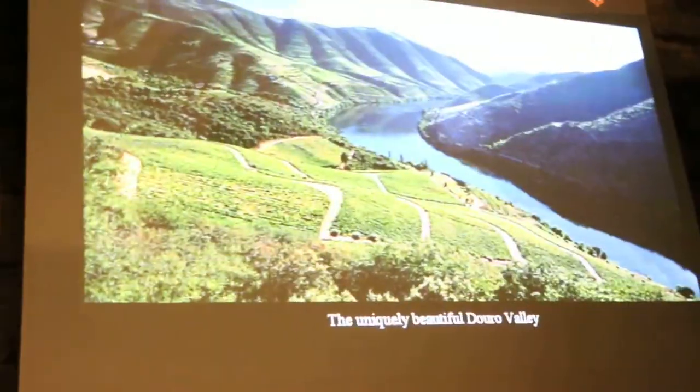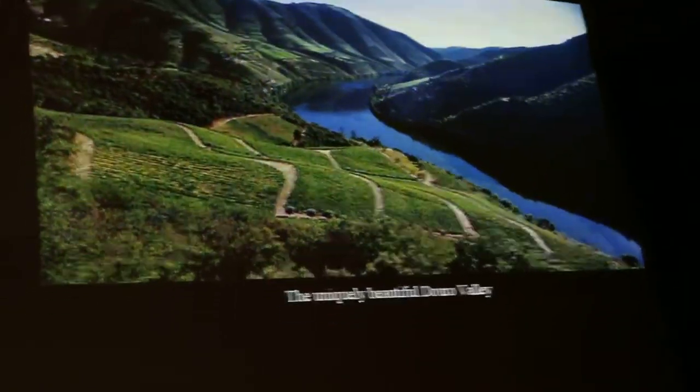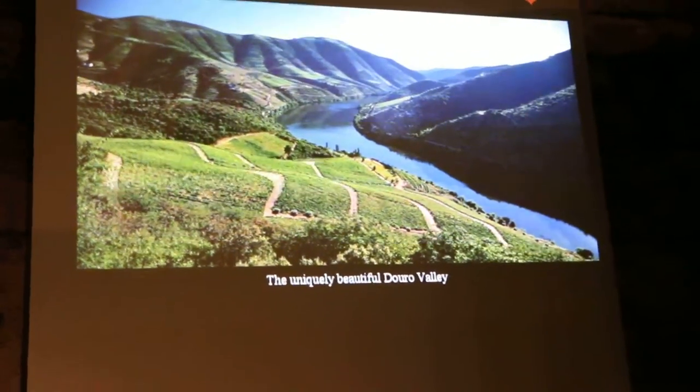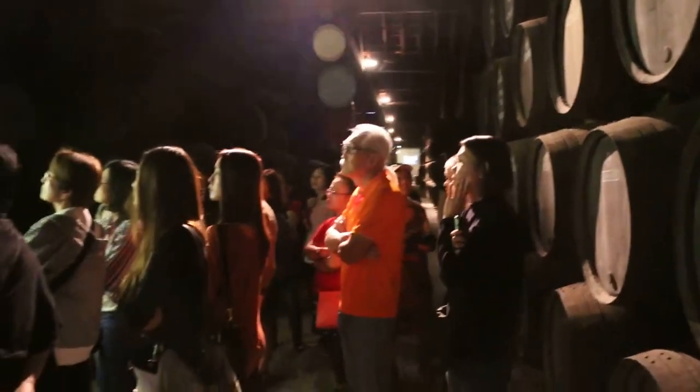The vineyards are not here — we do not have vineyards outside the lodge, we have to bring the wine here. If you look at this map, you can see Porto over there, and on the other side of the river, Vila Nova de Gaia, where we are standing. The Douro region is more than 100 kilometers towards Spain. It is a very special region separated from the coast by three mountains: Serra do Alvão, Serra do Marão, and Serra do Montemuro, which create a kind of micro-climate.